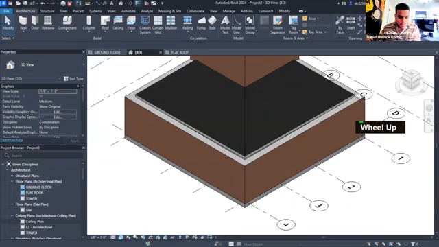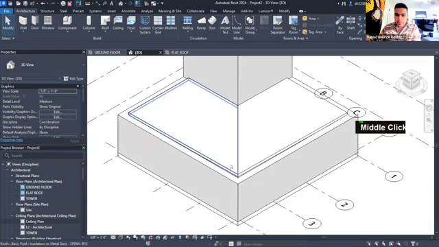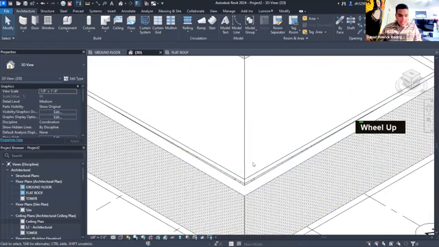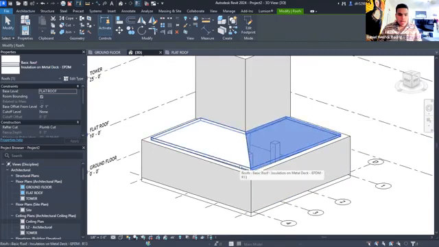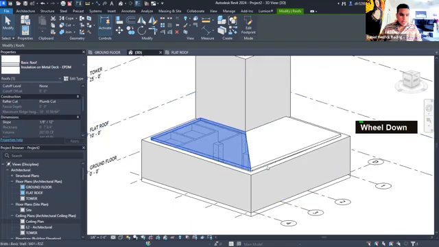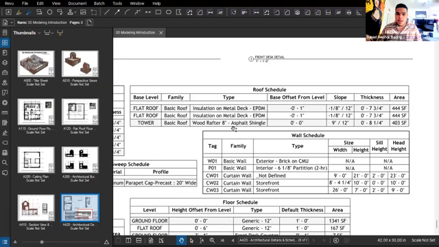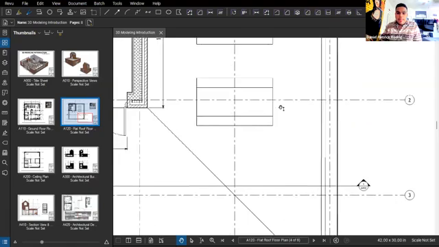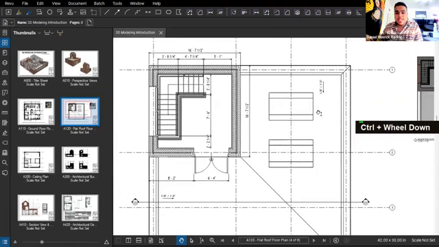All right, so I'm gonna change to hidden line here just because it's so dark. And we're gonna be able to see how the roof looks. And it looks correct. It does have the -1 inch. It has the 1/8 to 12 inches slope. Let's just give that another check. So -1/8 to 12 inches. Okay, good. -1/8 to 12 inches. Double checking really helps. I made a mistake because this just says 1/8 to 12 inches, but that's going down.